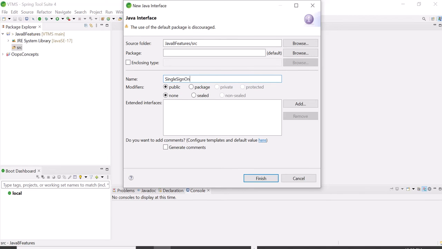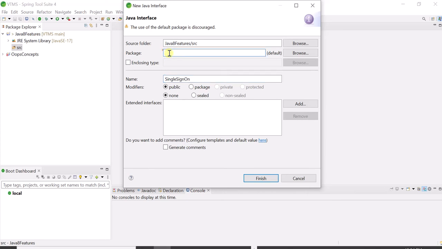So in our secure programming or application security, cyber security, we are always thinking about the feature single sign-on, and we are thinking that this feature should be enabled wherever possible or for all the applications. So keeping that perspective in mind, I'm going to have one interface called single sign-on feature.